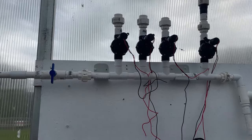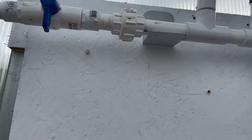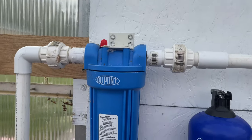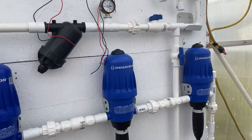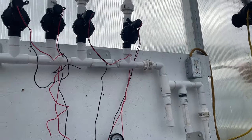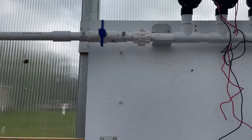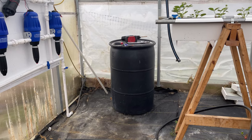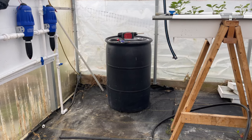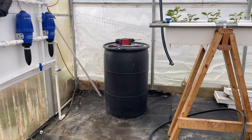I forgot to mention — on all the fittings, Doug has quick release fittings, I think they're called coupler fittings. In the wintertime he can take everything apart, put it into storage, and flush out all the lines, because we don't use the high tunnel in the wintertime since it's not heated. Everything stays on this board and then next spring it can all be put back together again. Over here is one of my nutrient tanks from last year — the barrels that hold the nutrients for the injection system. I need to get another one; I know we have a couple of blue food-grade ones up in the front barn, so we're going to get that out today to get this whole thing set up.